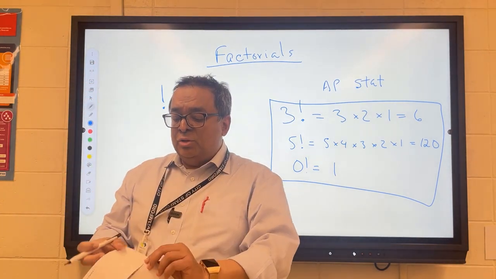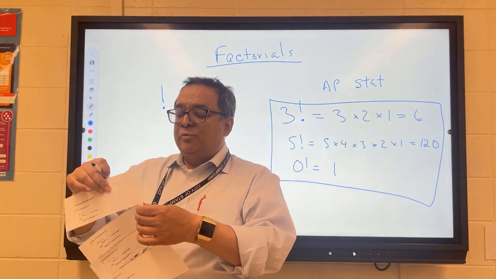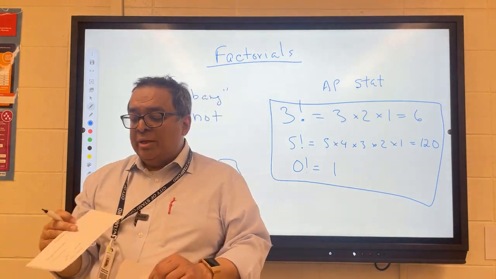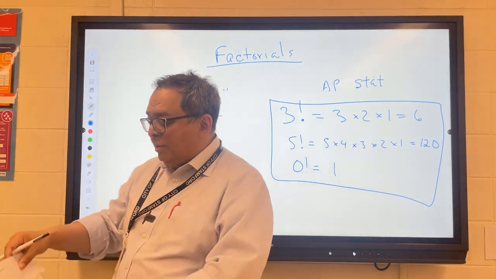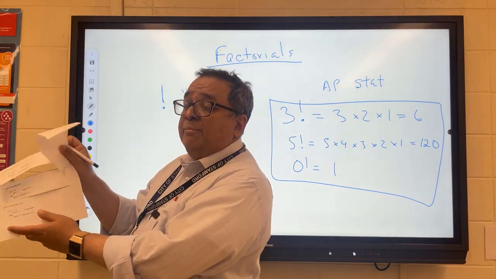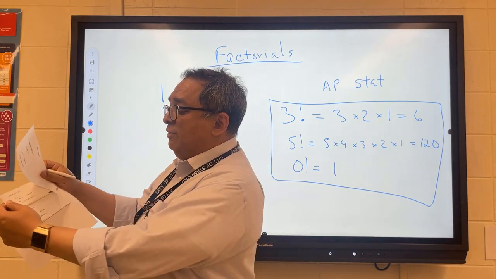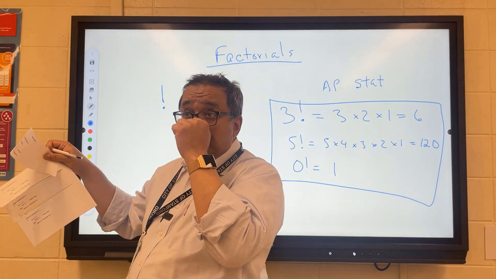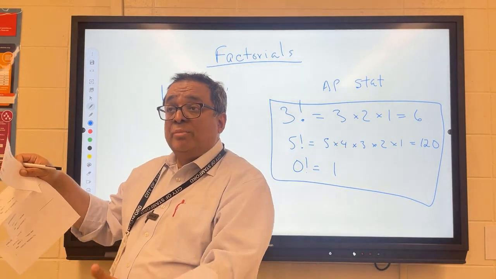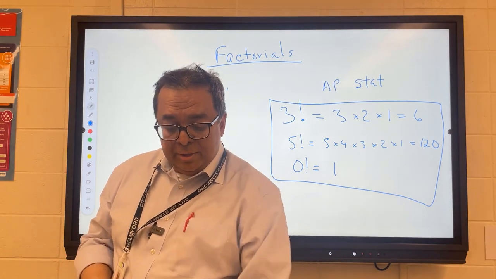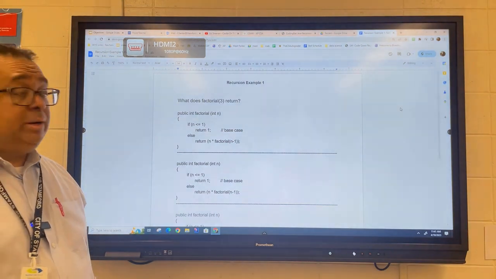So the first thing that you do, who is the paper pusher, is you finish cutting it like that, and you just cut off all the pieces, okay? Now, there's one of them that's slightly different from the others, because one of them has the problem on it. The other ones all have just the factorial method. They're identical. They each have the factorial method. The code is written for you. We're not writing the code for this exercise. We're going through the process of seeing what happens when recursion takes place. So let me just hand these out right now. One paper per pair.